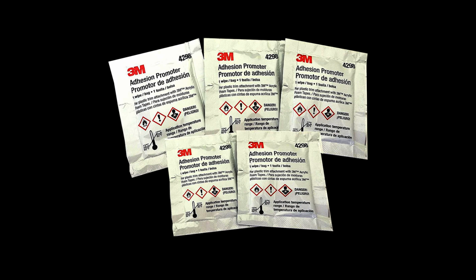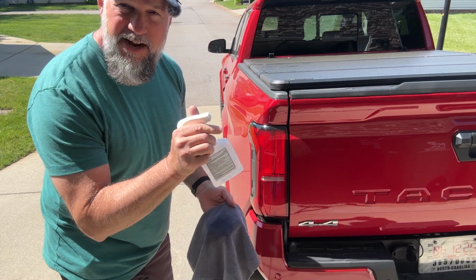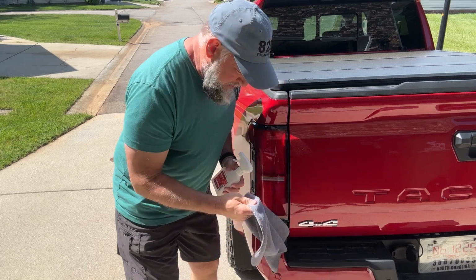So let's get to it. This is 90% alcohol and just a microfiber. Just going to do a little once over, get all that pollen off.